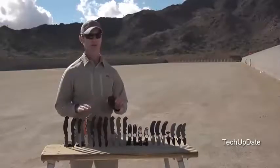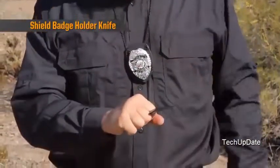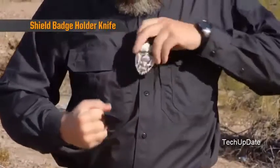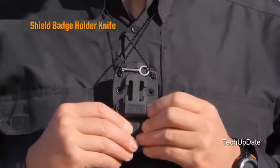Now let's take a look at a product that is uniquely 511, and it's our combination push dagger and shield badge holder. From the push dagger sheath, badge holder, hidden handcuff key placement, and belt loop attachment, this is truly one of a kind.